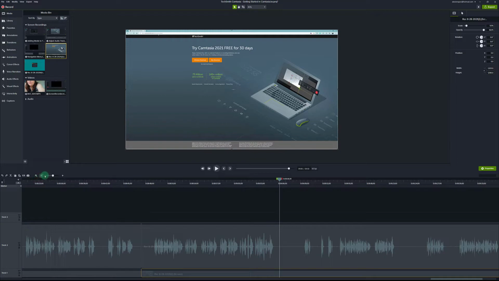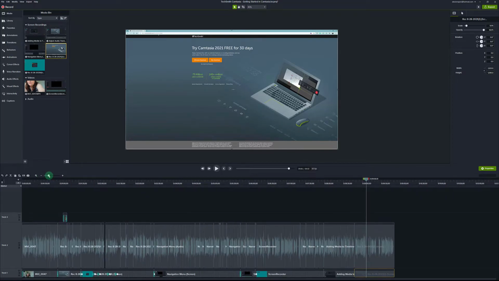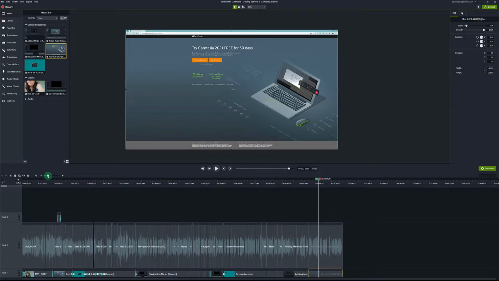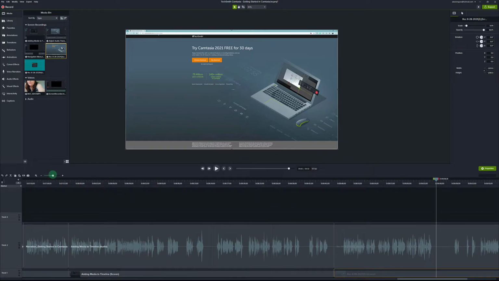Another useful tool is the ability to zoom in and out of the timeline by clicking the plus or minus sign. You can also select the slider bar to adjust the timeline. I personally prefer to have mine at about halfway. It helps me to isolate specific frames or specific pieces of audio and make corrections.